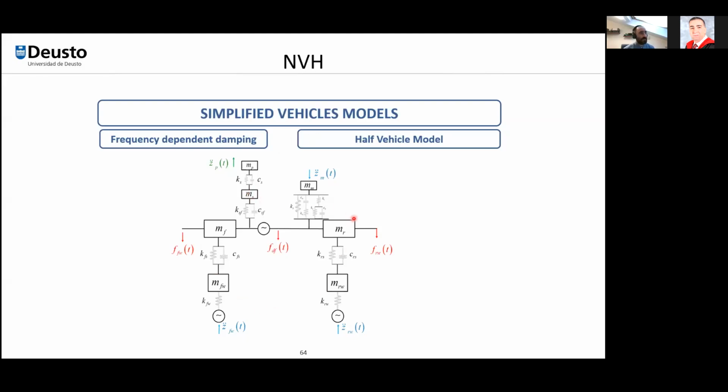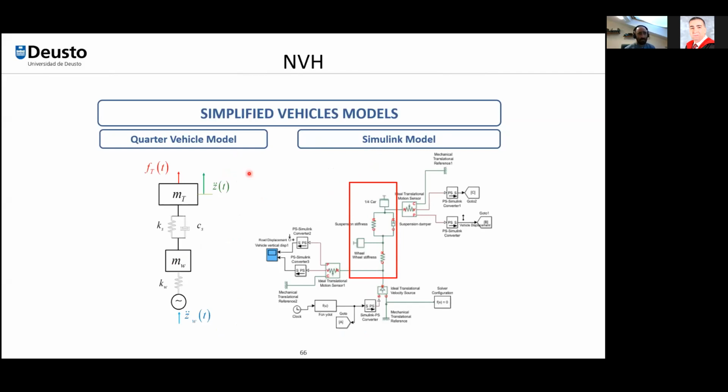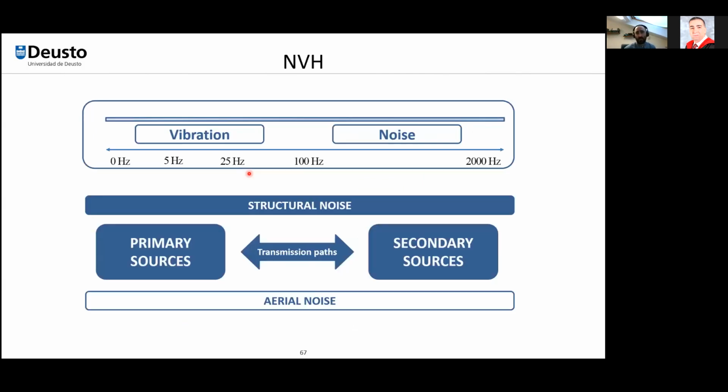The dynamic, for example, solving the overall dynamic behavior of my vehicle to compute the vertical dynamic response at the driver position. As I said, this is extremely easy to implement in MATLAB Simulink. And this is the first step for the dynamic analysis, or for the dynamic design of a vehicle, from the comfort point of view.